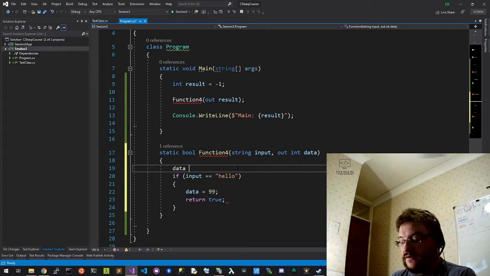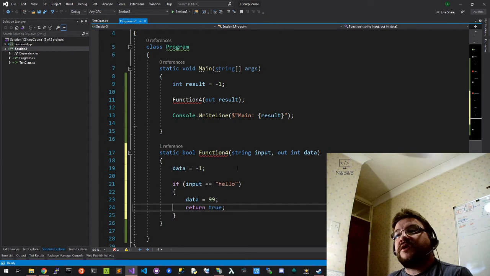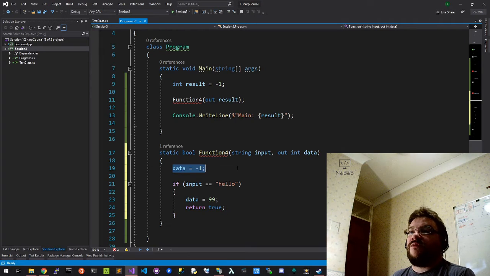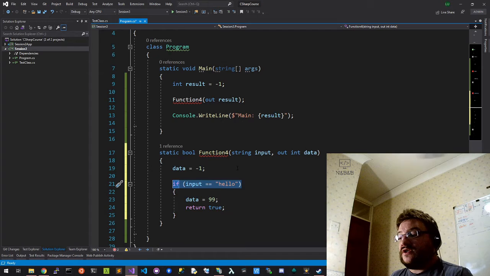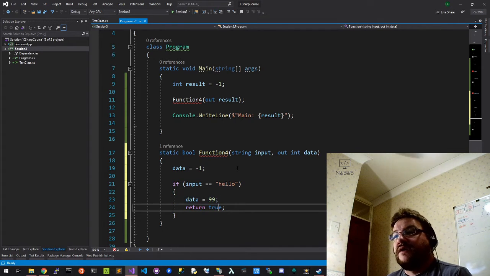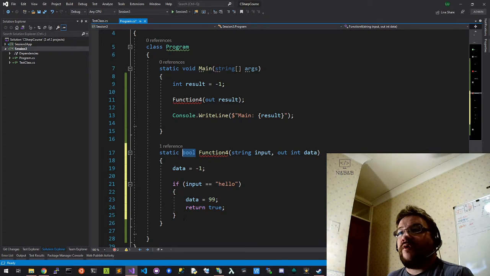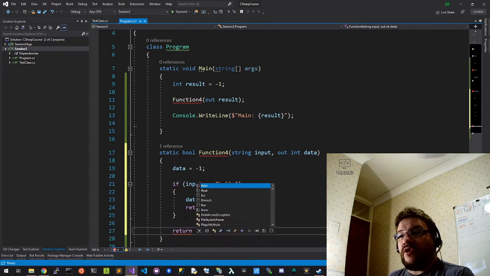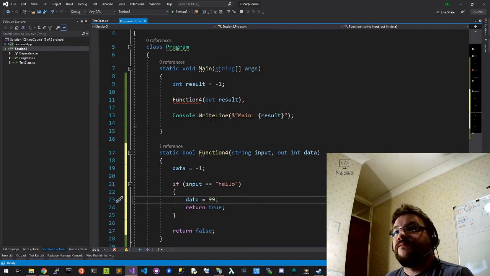Let's set data to -1, our error condition. This is quite useful here. So what we're basically saying is we're setting a default, then we're checking the input to see if the validation succeeds. If it succeeds, then we're returning some data and returning true to say, yep, our function is true. But if this is not, then we want to return false here.